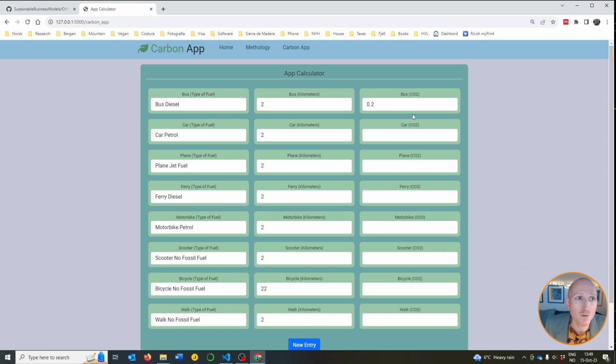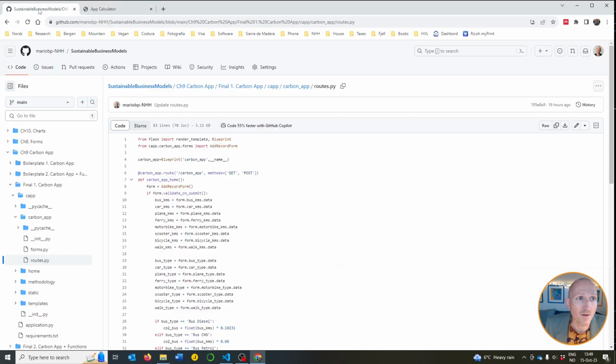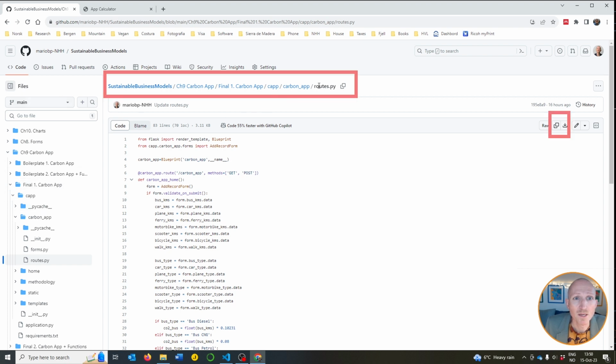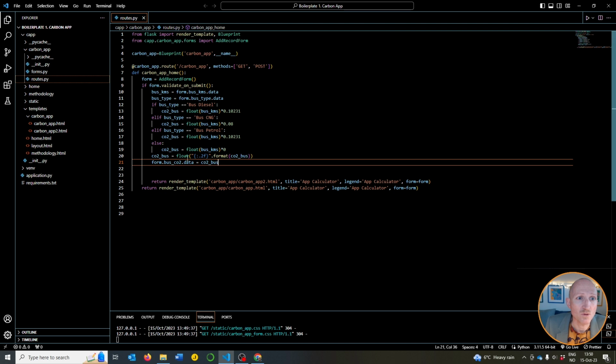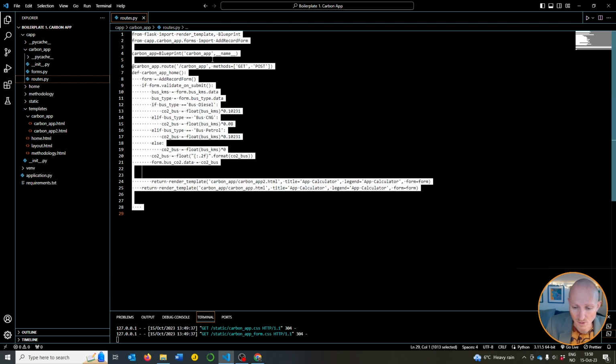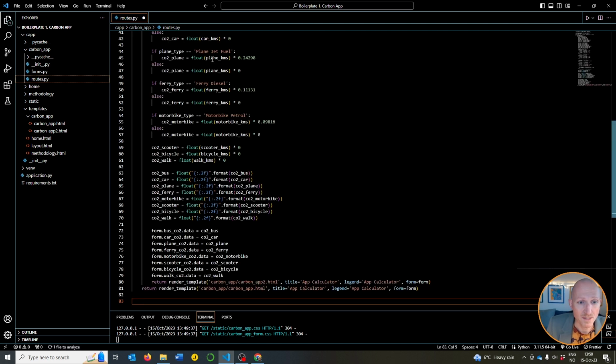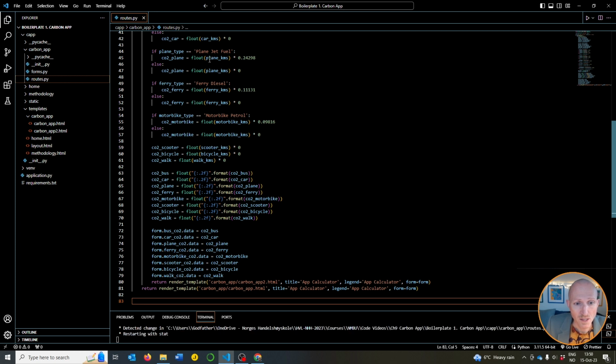It's the same principles. Then if I go to the final carbon app in the GitHub account and copy this information, then I go to my Visual Studio, and here instead of this route I paste the final code and I save it.